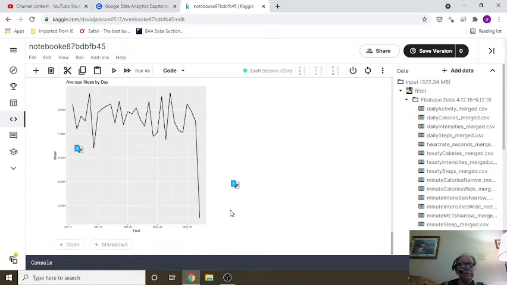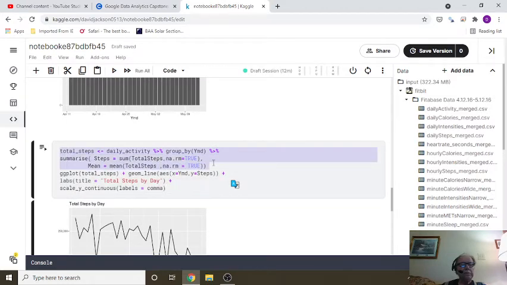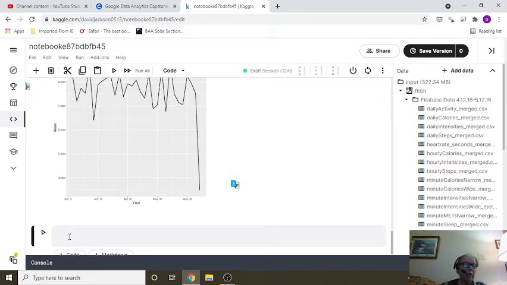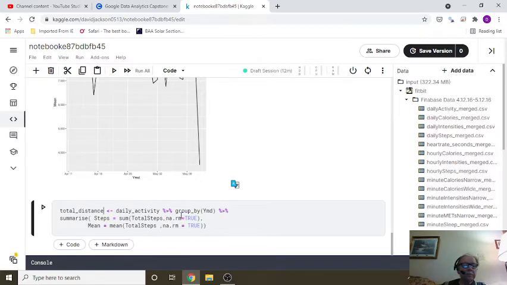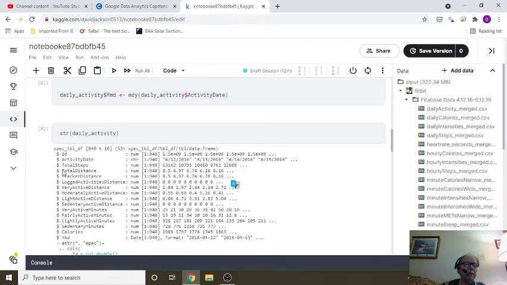What I really want you to see here is how reusable the code is. That the code is very reusable here.